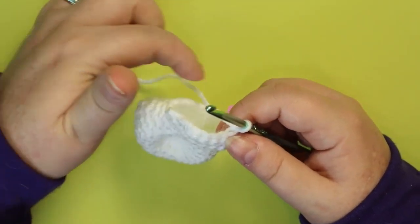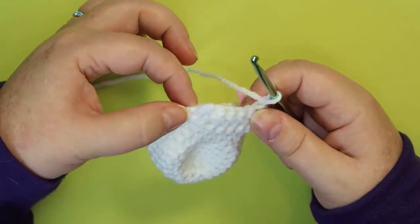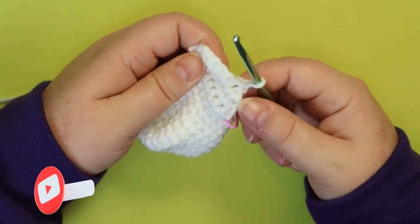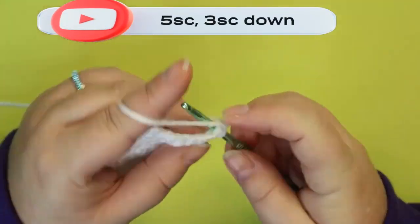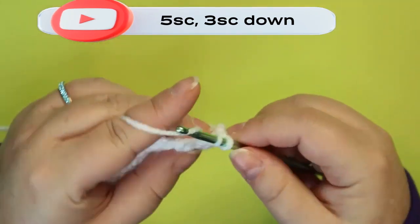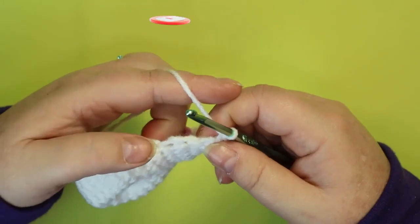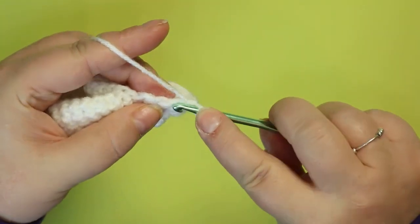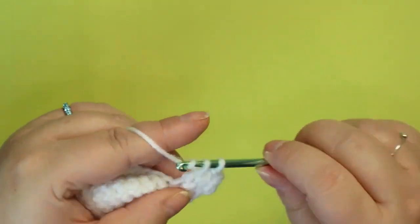So now we're going to crochet around. So PDF users, you'll see it say down the raw side. That's the stuff with no stitches over here. And up the raw side is the stuff over here with no stitches. It's written on the PDF that way. So I first want you to do 5 single crochets, so just right across the top. And then you've got this going down with no stitches, but I want you to try to get in 3 single crochets. So just stick your hook in anywhere and make 3 single crochets.